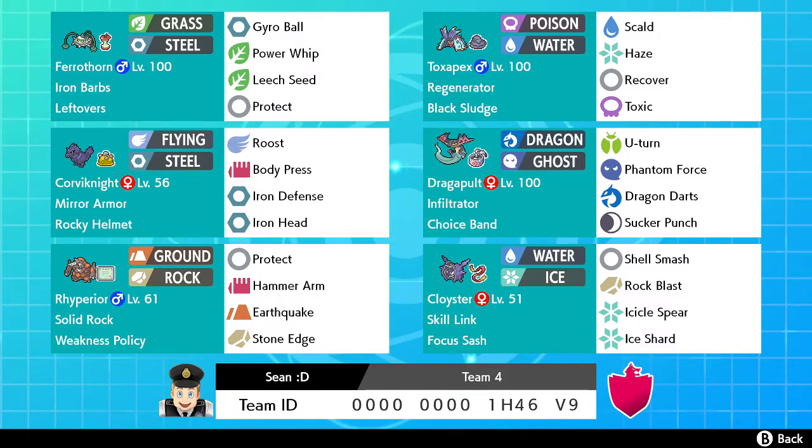Basically, I run Toxic over Toxic Spikes because Toxic Spikes takes a lot of time to set up. It takes 2 turns to set up, and things with Levitate, like Rotom, that I normally want to just get a Toxic on are not going to be affected by it. So I just go for the regular Toxic. It normally hits, and you can normally use Recover then to stall them out, or just switch back to Ferrothorn.